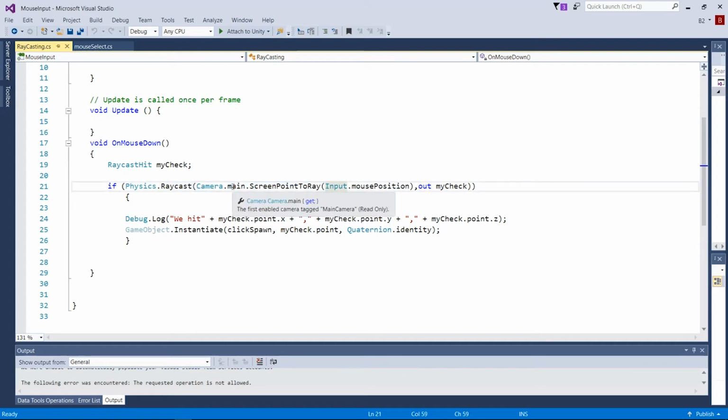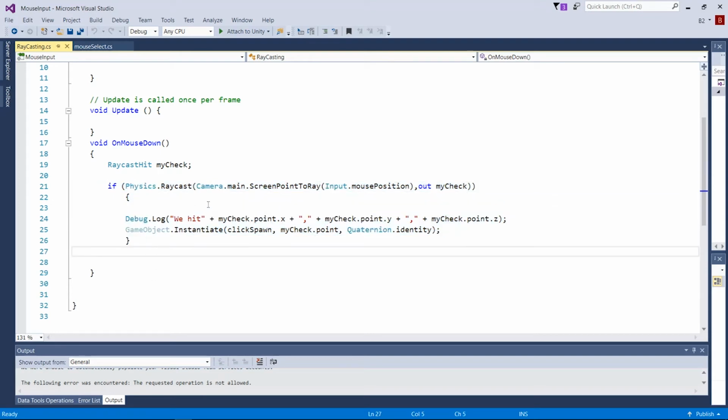So in this case, it's going to be Camera.main.ScreenPointToRay. There's actually another way of doing this, but this is an easier way to do the screen point to ray. Again, I can use any camera, it doesn't have to be main. And then Input.mousePosition. This is going to create that ray I was talking about. And then for an output, using the shorthand in C# for output, I'm going to send in my variable, my check. If this results in a collision and I hit an object, this will be true, and it will be populated. Otherwise, this will be false, and I'll skip this whole thing.